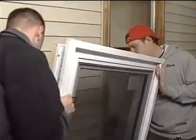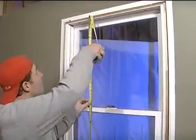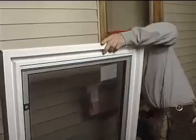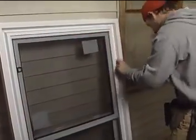When you arrive at the job site, recheck the window opening's height and width. The new windows should be approximately 1 inch smaller in both height and width, allowing for a 1/2 inch space around the window for shims and foam. Check to make sure each window is the right type, style, and color. You should check for damage as well.